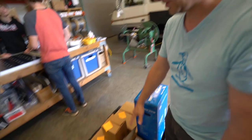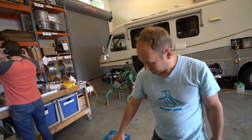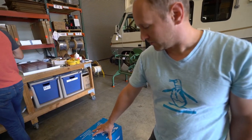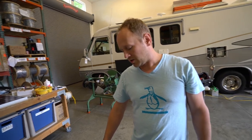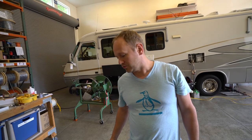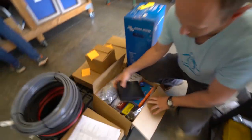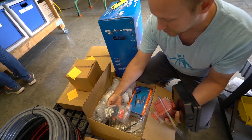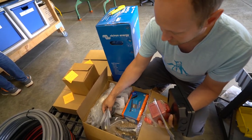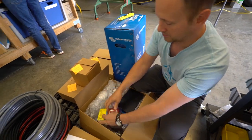We try to keep everything organized so you can see which parts go with what. Some of the major components are the solar panels provided by ZAMP — 170-watt panels. Victron provided a 2000 volt-amp inverter charger system; they also provided the solar charge controller and several other smaller components. Lifeline is contributing 400 amp-hour AGM batteries. Starting from the roof, the four panels go into the combiner box, then to a master switch, then to the charge controller, then to a breaker. We've got lugs, heat shrink, cable management, mounts for the panels, sealant to seal the mounting feet and the combiner box.